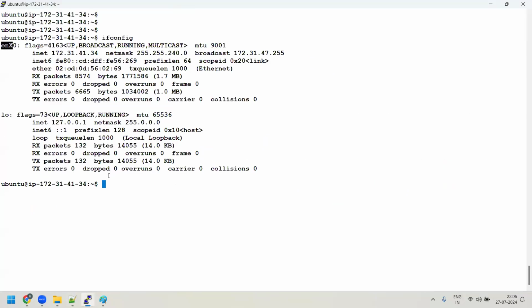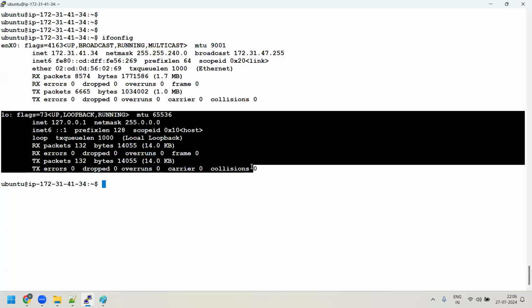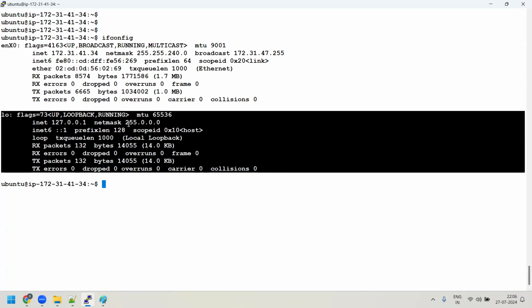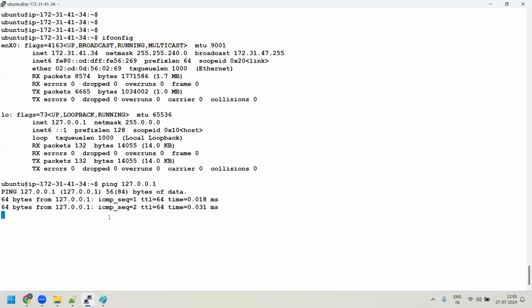But here in this case, because this is our AWS Ubuntu server which we have allocated, only 1 network card is there in that server. That's what it is showing you as this interface. And you will always get one more, the loopback address. By default it will be there in your operating system. Whenever the network stack is enabled, if networking is available in your system, this loopback will always be there. And loopback will always have a fixed IP address, that is 127.0.0.1. Many times people will ping this IP address just to see whether the network is enabled or not in our system.